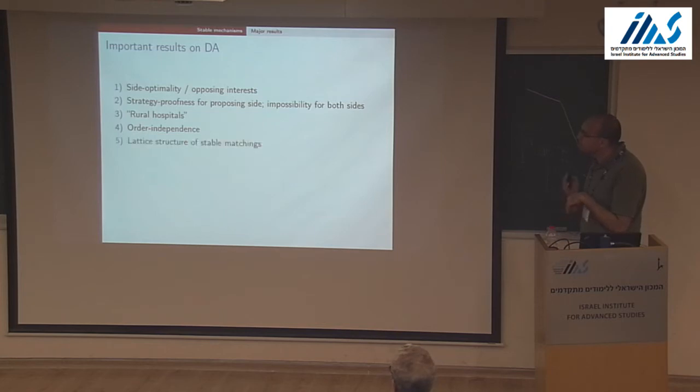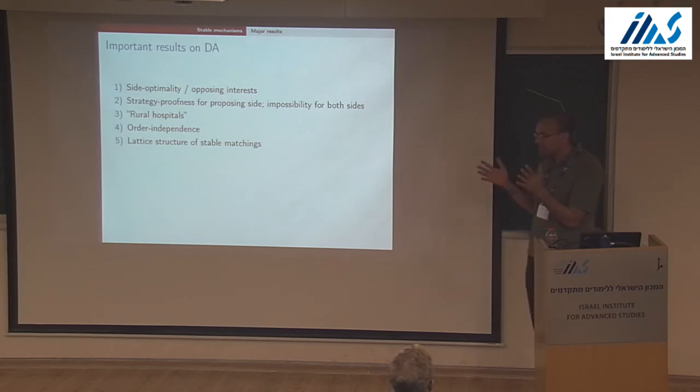Okay, the last thing I want to tell you about is a result that's actually due to a mathematician, John Conway. And that's a result that tells us a bit more about the structure of stable matchings. It turns out that we can take any two stable matchings and define the following operator. Take the two matchings, pick the allocation that is better for one side, and construct another matching. So if I'm a man and I match to my first choice under one stable matching and my fifth choice under another stable matching, I'm going to combine these two stable matchings.